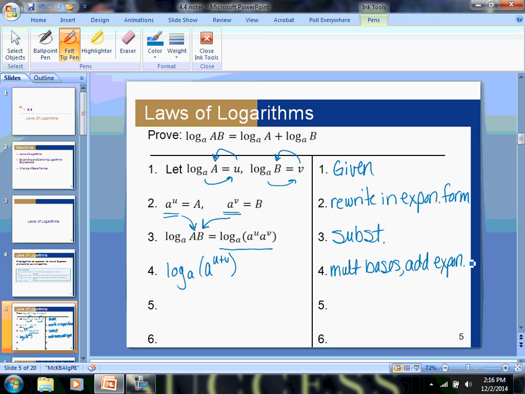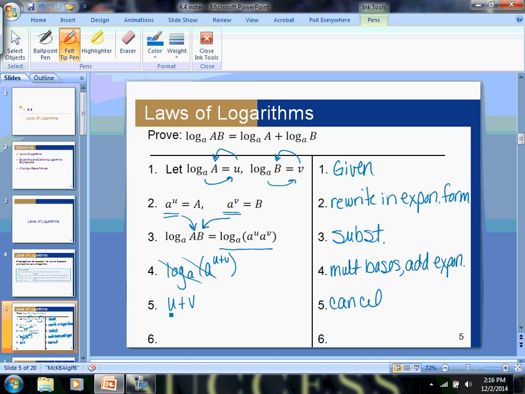Okay, now if you think to our most recent rules with logarithms, when you have a base on the logarithm and a base on your power that are the same, remember that they cancel. So now I get u plus v that drops down. And all we did there was it canceled.